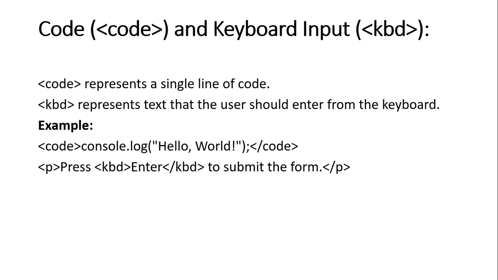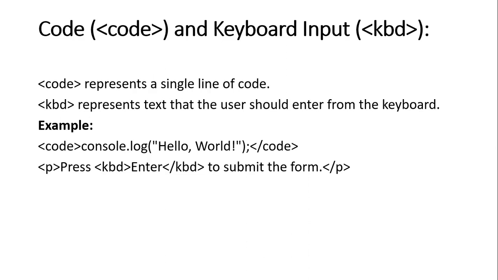Code tag and keyboard input tag. The code tag is for when you want to give a single line of code. The keyboard input tag is for when the user should enter something from the keyboard. For that you use the KBD tag. For a sample, you start with the code tag, console.log, and within the brackets hello world, and close with the code tag.